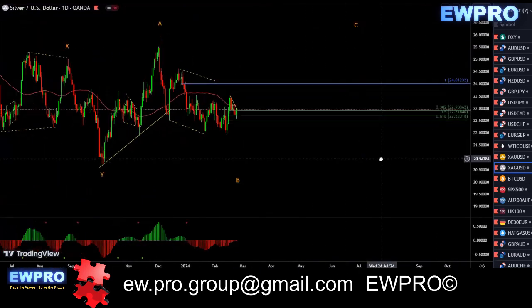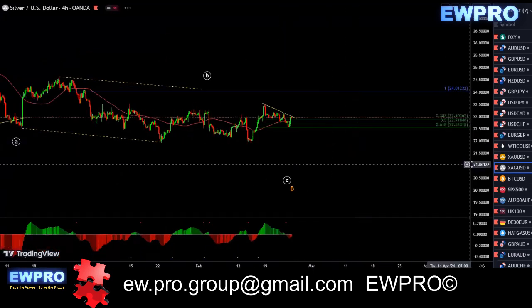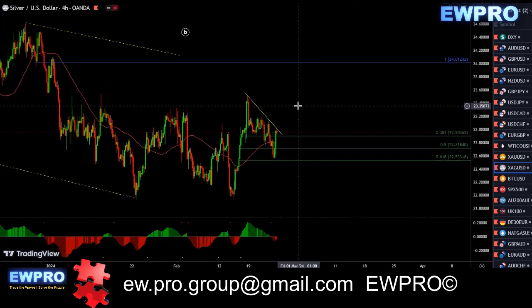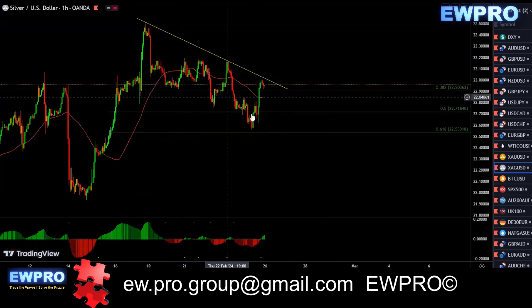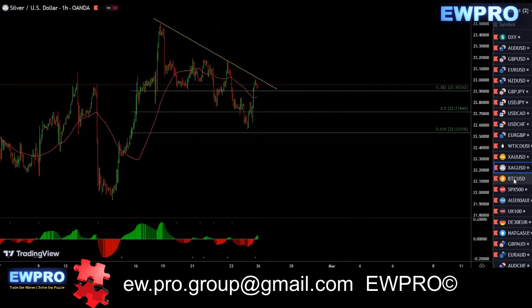Silver hasn't really been playing very nicely either. I've been looking for: we get that A, B, C, and then we get an A, B, C before we get the larger A, B, C. It's not really playing nicely, but it's looking very much bullish now. I did share this in the group — we're looking for a buy here, just like an A, a B, and we're looking for at least a C up. So if you get a buy setup on the lower timeframes, you definitely can look for the buy. I show my traders how to trade all this with a high probability. If you're unsure, by all means join the group.